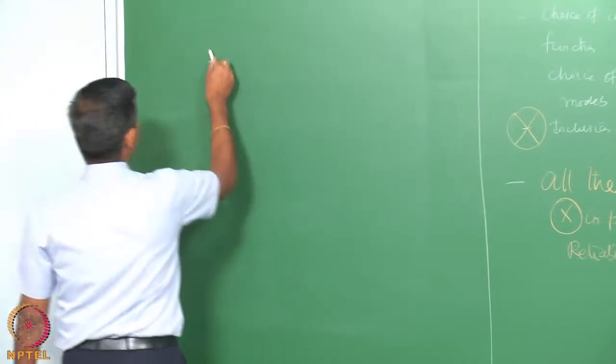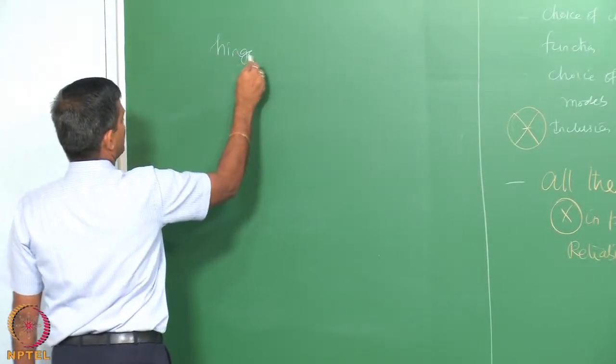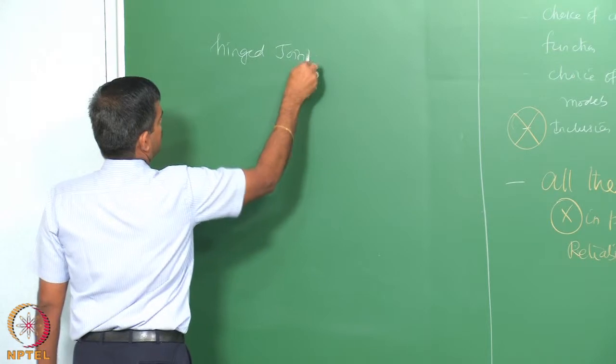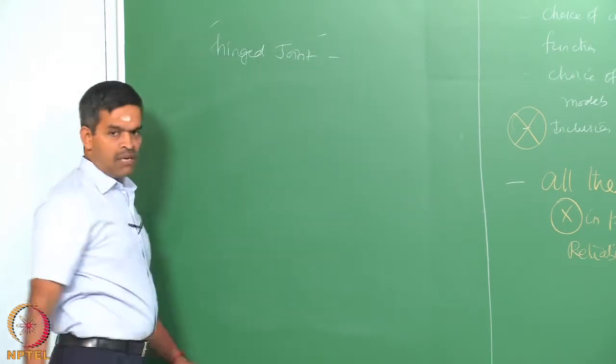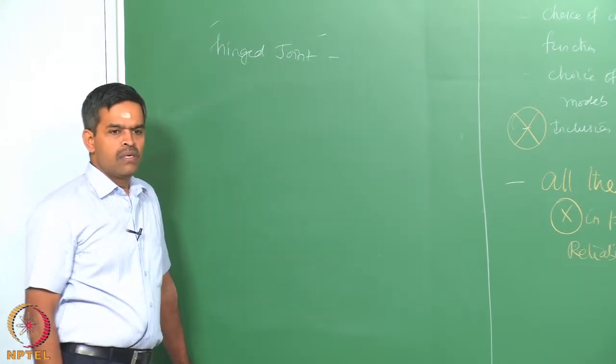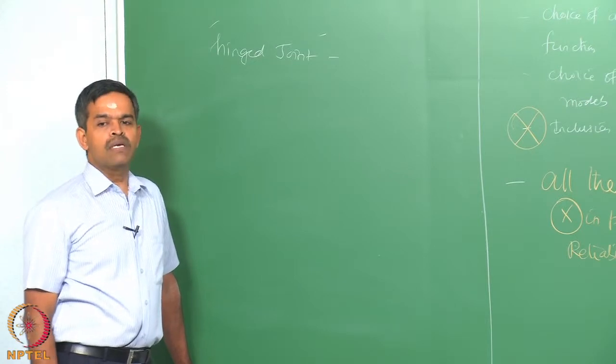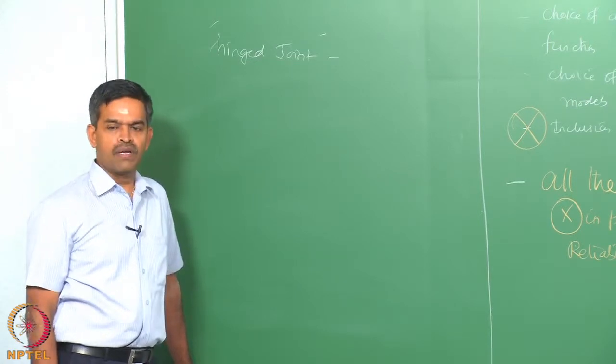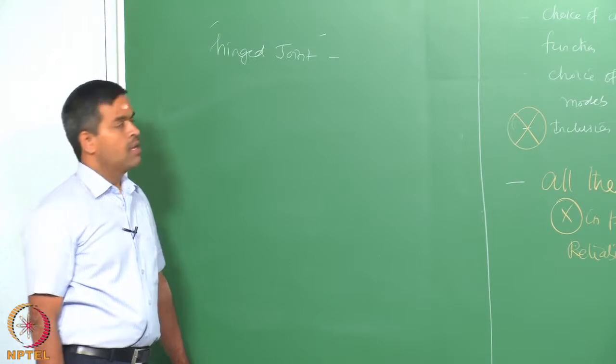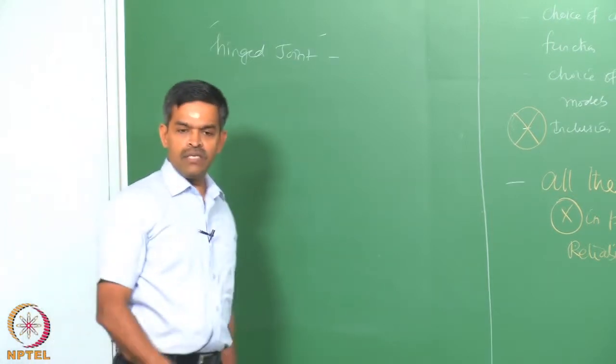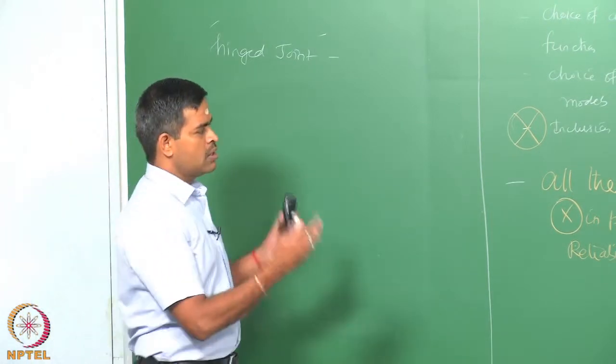You know, hinged joint is one of the classical examples which can be quoted, that cannot be modeled completely in the sense of its performance behavior under the given load combinations. Now, one can ask me a question: where are hinged joints very effectively used in offshore structures?